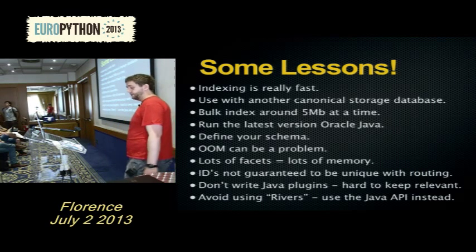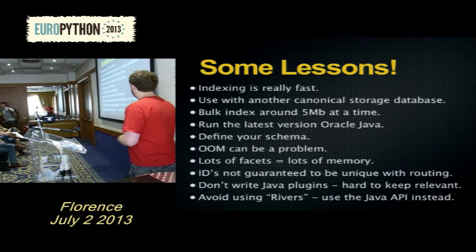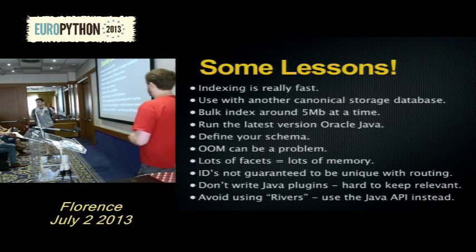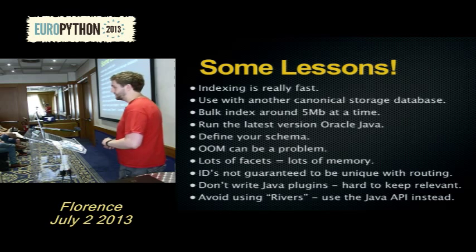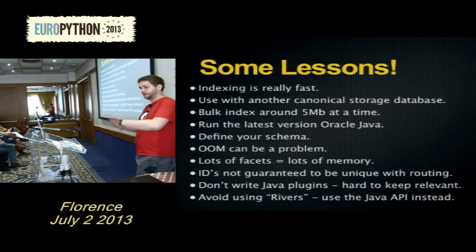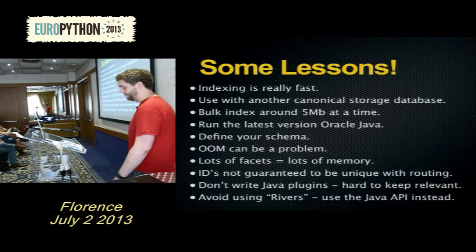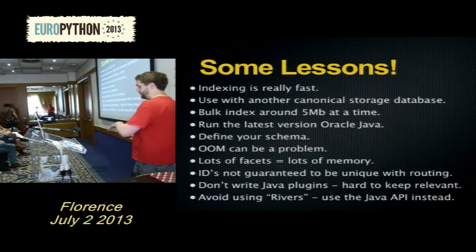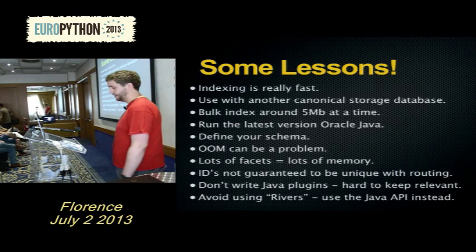So yeah, the indexing is really fast. This is something that's brilliant. We typically can index quite happily at about 2,000 documents a second. And more often than not, it's because Elasticsearch is outrunning our Python processes, and we're battling to keep up, essentially. As a good rule of thumb, you want probably one Python process per node in your Elasticsearch cluster.